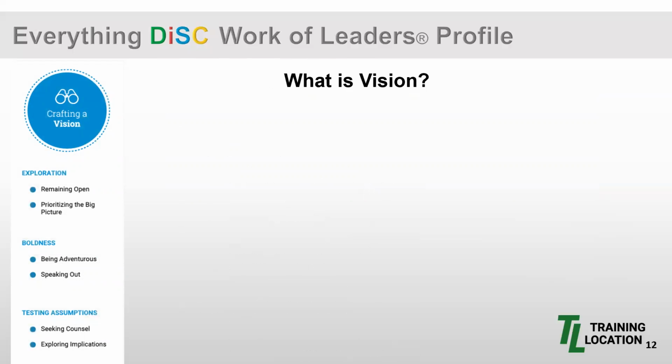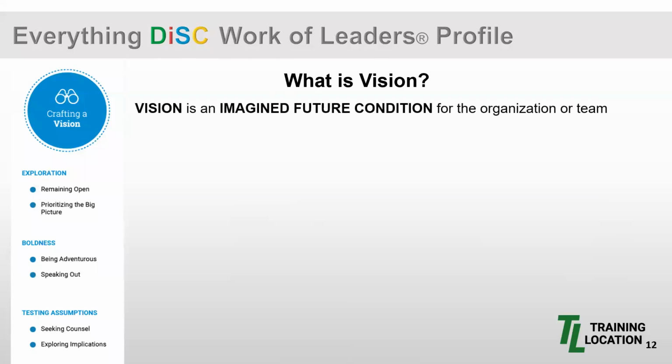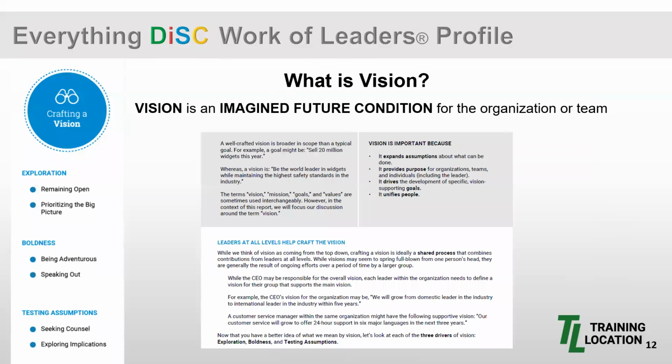Now, staying with our vision excerpt, we begin examination of this process step with a definition. Vision, according to Wiley, is an imagined future condition for the organization or team. Now, this section of the profile includes a full page on examples important in context of the vision. Clearly, we're not going to read that now, but I just want to show you the amount of information provided to the participant.